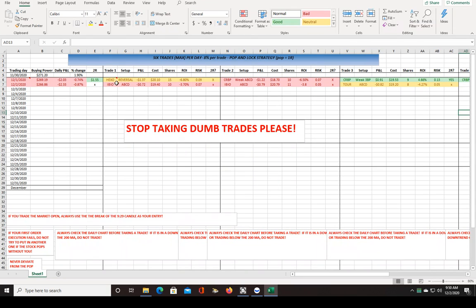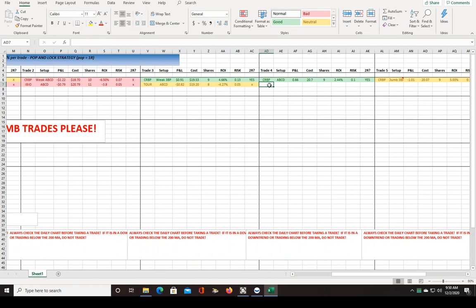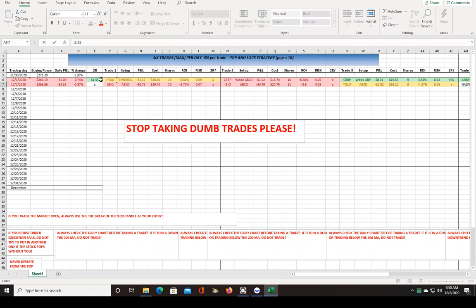So here you see my crappy trades from the pre-market, including one that didn't even really fit my plan. That was way too low a volume to trade there. So now we can put in this one here, which was Naov, and the P&L on that was 228. I didn't put any formulas in here yet, so I have to enter everything in manually right now, but eventually I will. So I'm minus 5 cents now on the day. So that's not so bad, because look, I was down 0.8, almost 1% on my account. So that's going to change a lot.